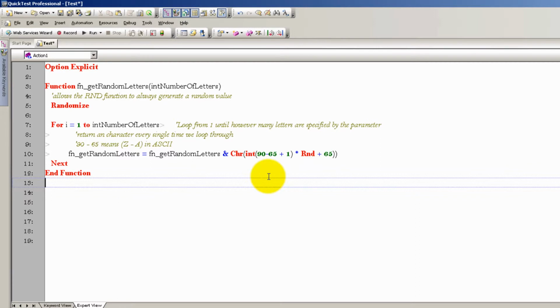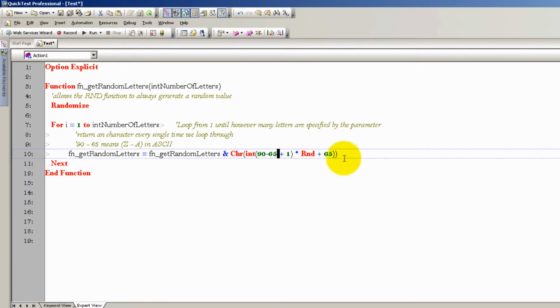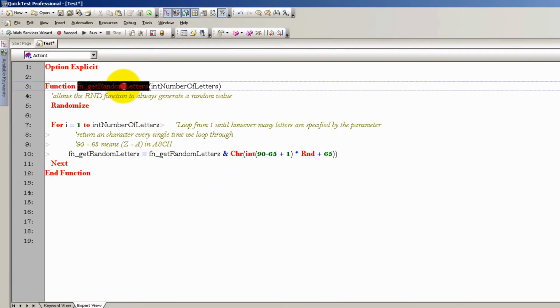And what really happens is we subtract from Z to A, multiply it by a random number, make sure that it starts back at 65, and based on that, this creates a range from Z to A. And this Z to A is turned into an integer so that we can actually do this math, right? Because you can't be subtracting letters. And then we turn it into a character. And that character signifies that it's a string, and we can continue to concatenate it onto our function. It may be a little bit confusing for you guys right now, but let's run through it, and you guys can see exactly what I am talking about.